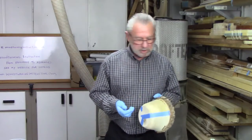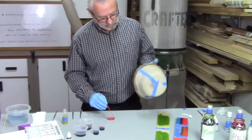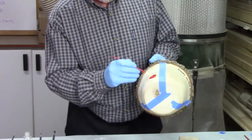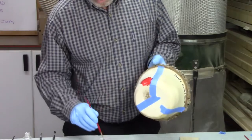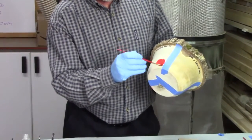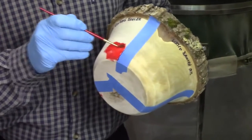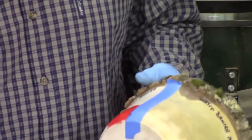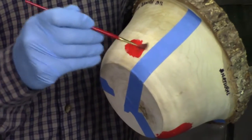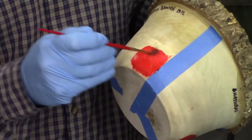Well, let's find out. So what I'm going to try is, since I have the oil one right here, I'm going to go back. We're going to do a little bit in each section. So this is natural section. Sanding sealer section. Because in theory, because we have sealed the wood, the stain should not absorb to the same degree. And with the Danish oil section, is it going to go in at all? We've already had a coat of oil put on it. So that's the oil.